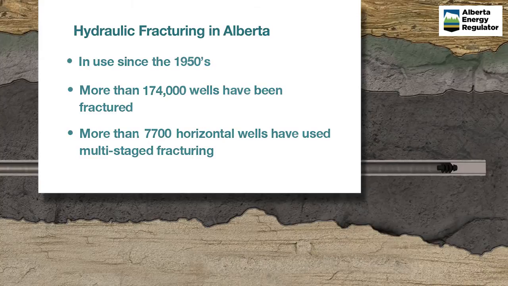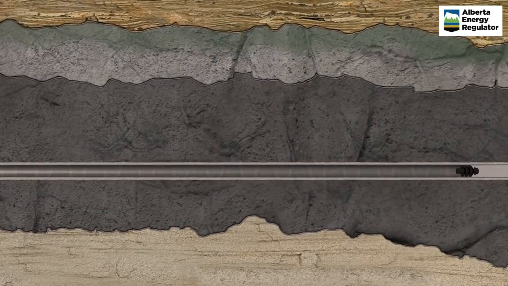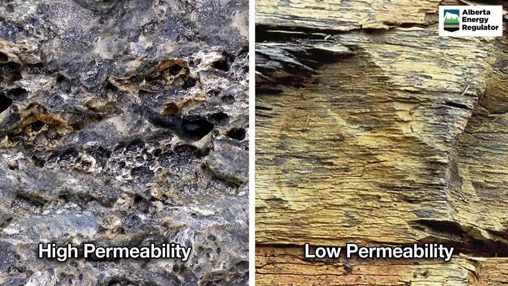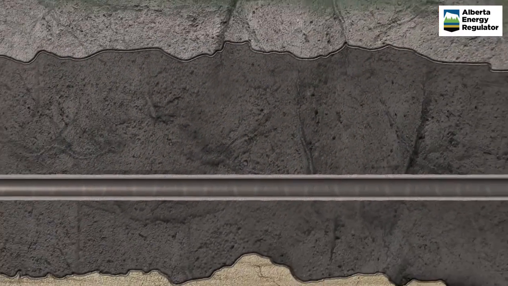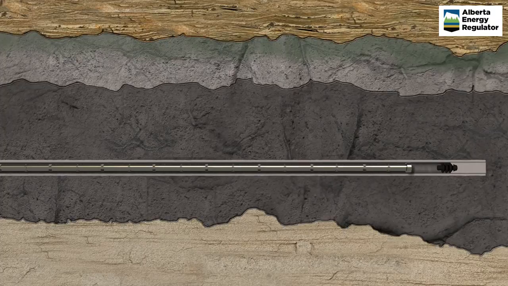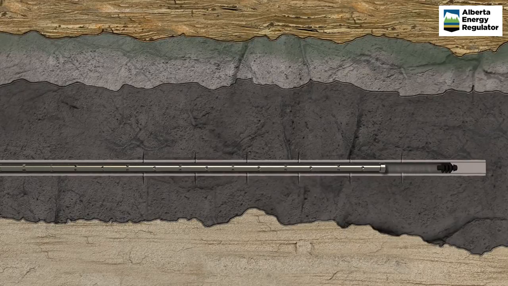So, how does hydraulic fracturing work? To produce oil and gas from shale or tight sandstone, the rock must be fractured. This is because these types of rocks lack the permeability or pathways that allow the oil and gas to flow through the rock, enter the wellbore, and be produced to surface. The hydraulic fracturing process is therefore used to create permeability to allow these fluids to flow through the rock and into the wellbore. The first step is to perforate the horizontal section. This tool perforates the well casing or liner with holes to allow fracture fluids to flow into the formation, or oil and gas to flow into the wellbore once production starts. The next step is the hydraulic fracturing. In most cases, a zone at the end of the well, called the toe, is isolated and the fracturing begins.